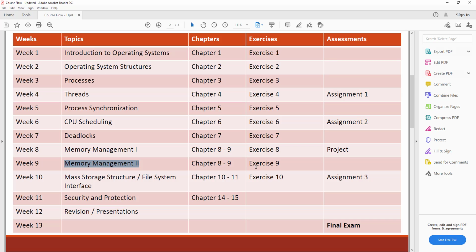by your project. Since it's an operating system course, we assume as instructors that when you are taking this course you have a good idea of several computer science concepts like discrete mathematics, data structures, and object-oriented programming languages. So we expect that you already know those concepts, and based on that this course is built.